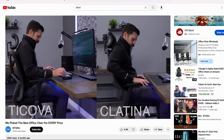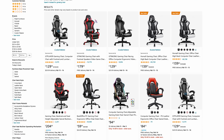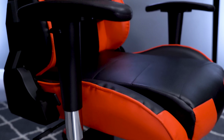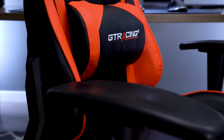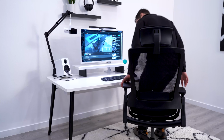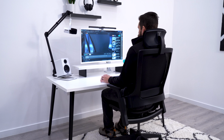So I would just say skip, avoid $300, and bump up to the next price range. When we did the office chair list, we could actually find good chairs. The Millet and the Tacova, I think, were good chairs under $300, but I cannot get behind any of these under $300 chairs. I feel like we owe it to you guys to give you good picks, and I can't pick something like a GT Racer and say, yeah, go with this one. I would recommend just trying to save up until you can get something a little bit better, maybe like Secret Lab, or just going with a different style chair altogether, like an ergonomic chair. Or get the Clatina Millet and do a racing stripe on it with spray paint. Just spray paint right down it.